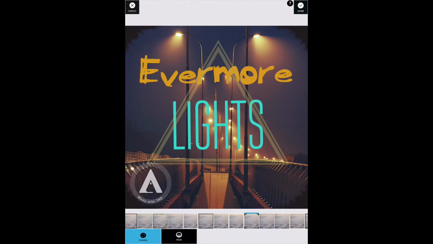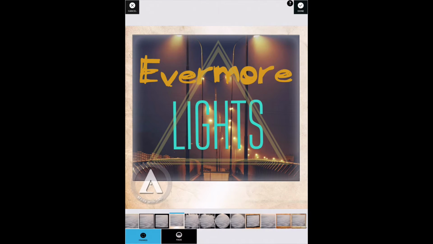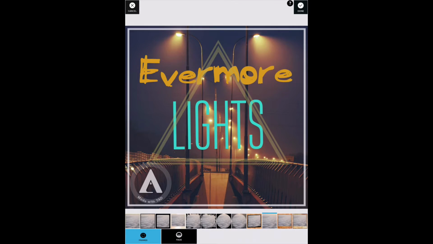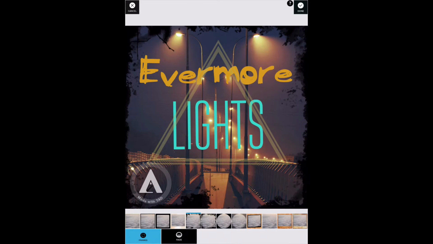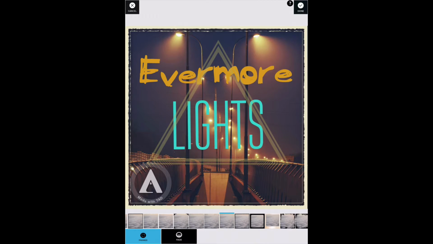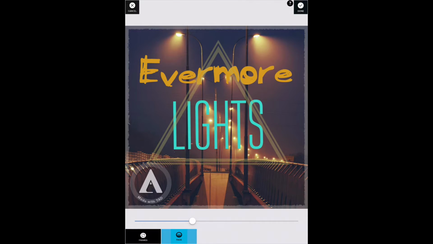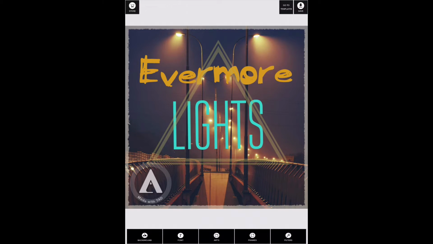So we've got lots of different options here, whether it's paper tears or this Polaroid looking frame. But there's just all sorts of frame options that you can apply to this. So let's say we like this frame, and you can even fade that frame so you can blend into the image, which might be a cool piece to it as well. And so if you like all that, that's great.